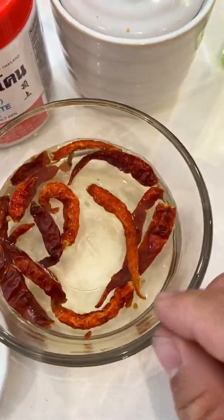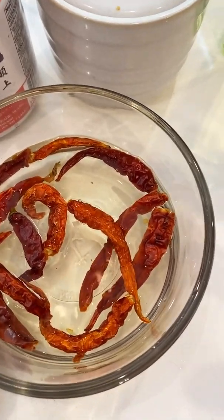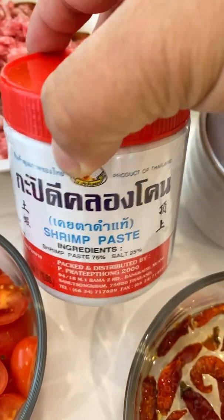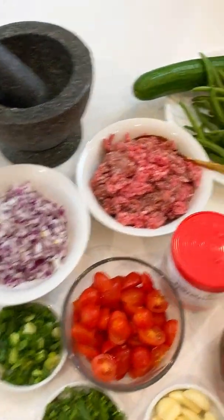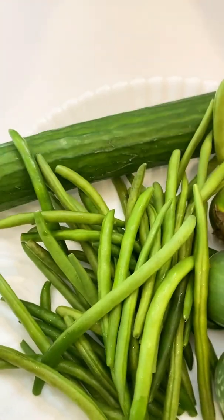I'm rehydrating them in water just to get them a little loose and to release some of that dried condensed flavor. I also have some funky shrimp paste, the signature move of Thai cuisine. I also have salt, a little bit of oil, and when it's all done, we're gonna eat it with these things here. Raw Thai eggplant, green beans, and a little bit of cucumber.